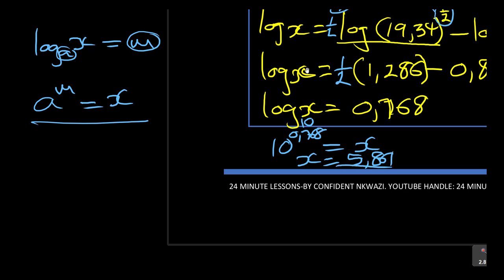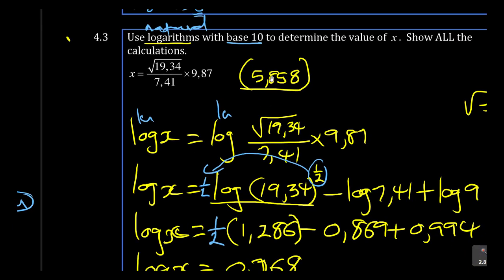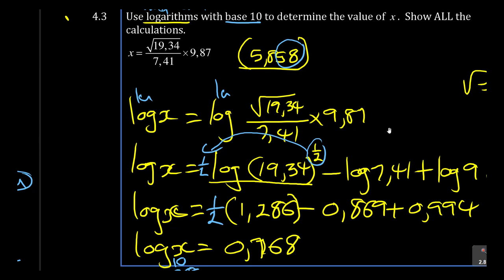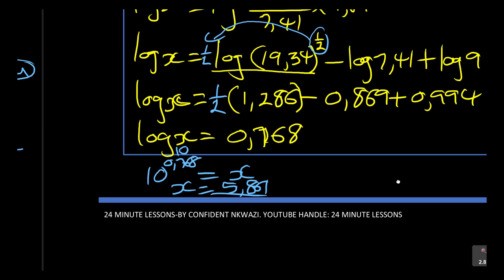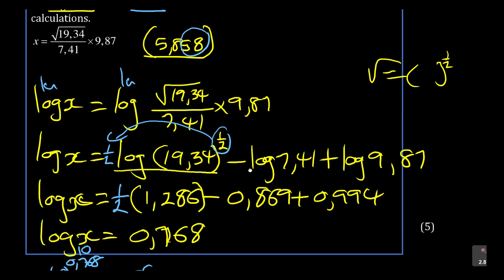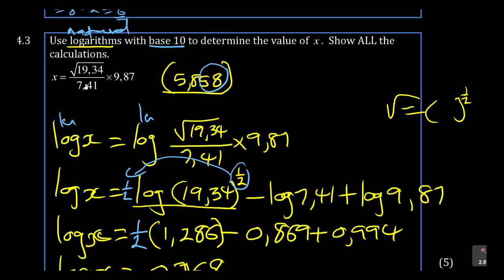5.861. Let's check it with the final. Remember we tested this there. 5.8. You see, we're rounding off. Because they give an allowance, we've got 5.858. It's almost the same, because our rounding off was doing all this. They have a range of answers there. I didn't do my calculator setting yet for up to three decimals, so maybe that's why. But you see, we use our logs to come up with the answer that we got when we go straight to the calculator.